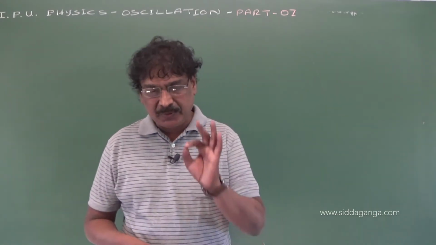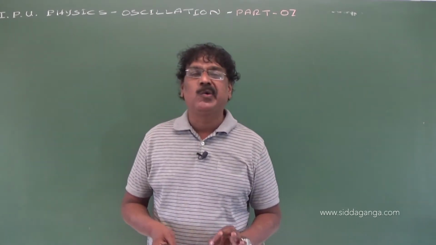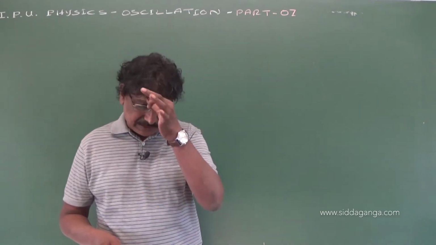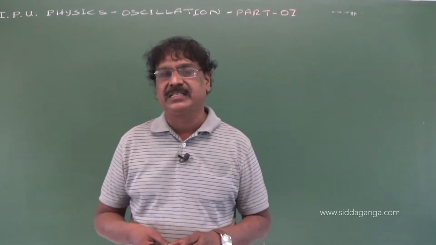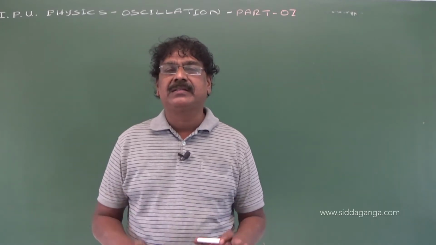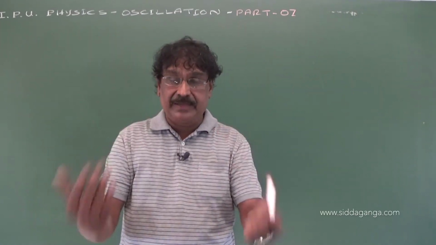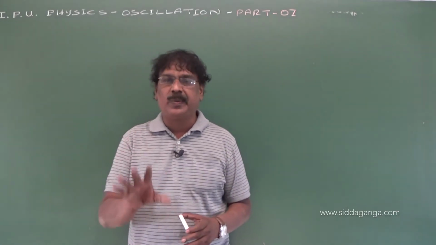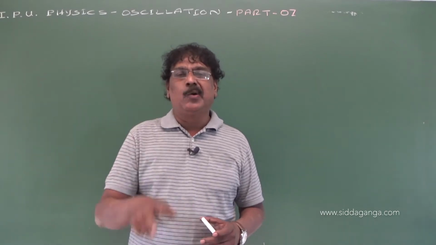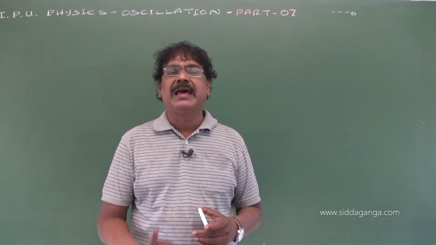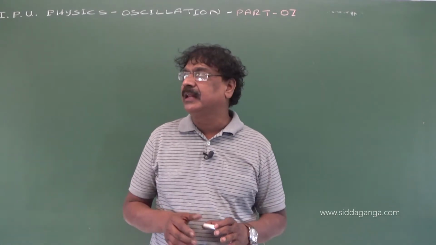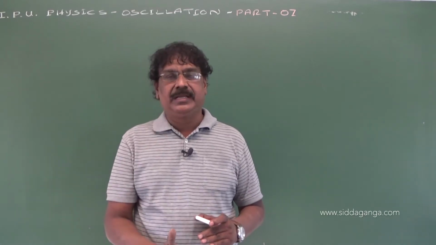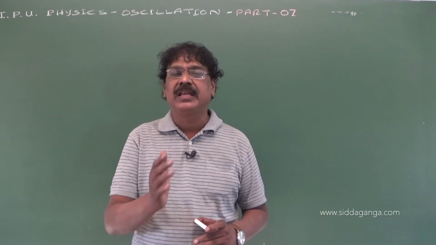Even whenever a body is executing simple harmonic motion, usually we take the case of a simple pendulum at rest. When a simple pendulum is at rest, no force is acting on the body. In fact, the net force acting on the bob of the simple pendulum is 0. That means the downward weight of the bob is balanced by the upward tension in the suspended string. Now in that case, net force is 0, there is no oscillation in the bob.